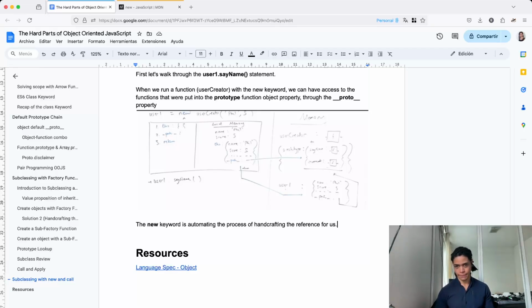But now we've got our store of functions automatically linked to, with the help of a new keyword that automatically creates the object that came out of user creator. By this point, you should start getting a little bit familiar with this approach.